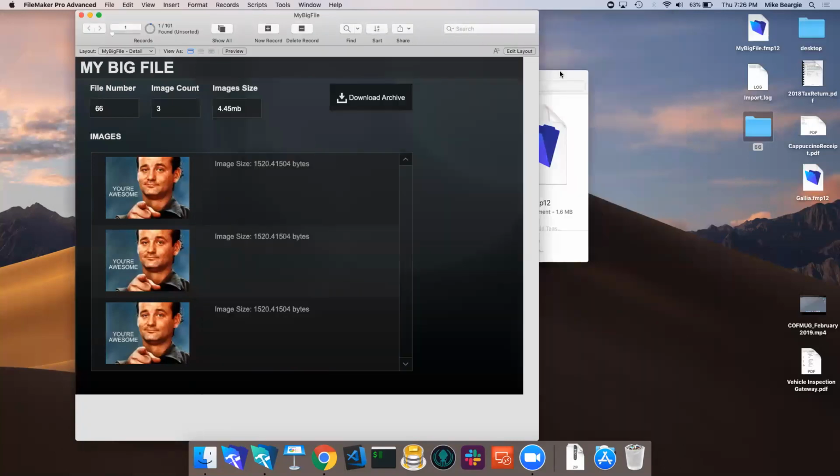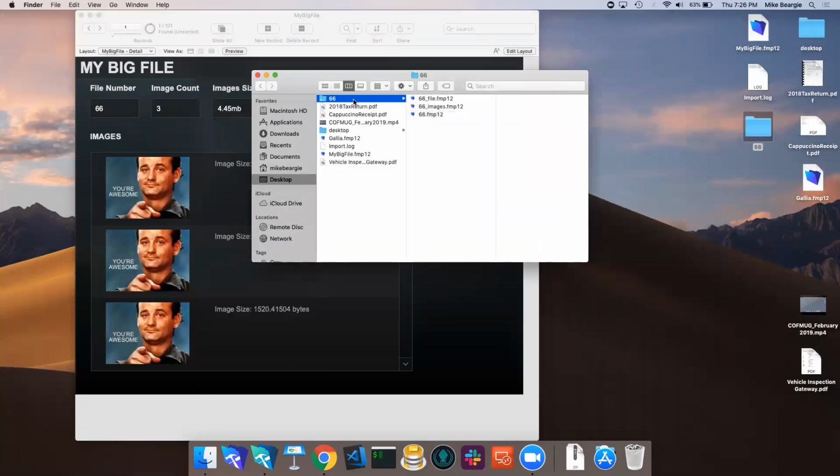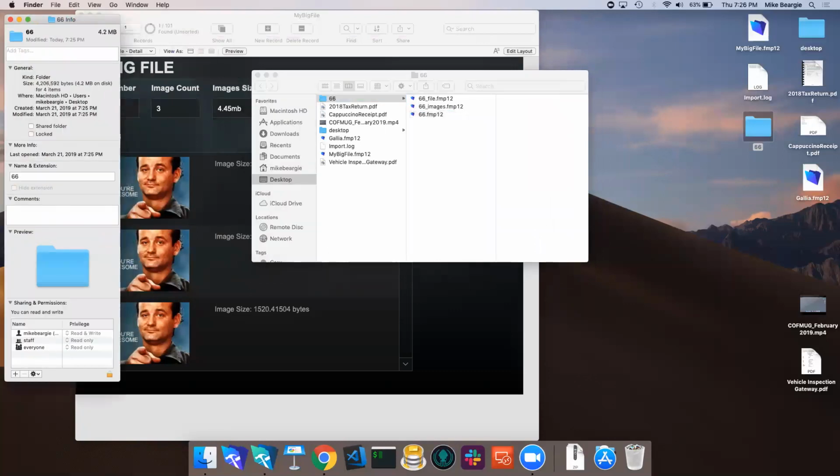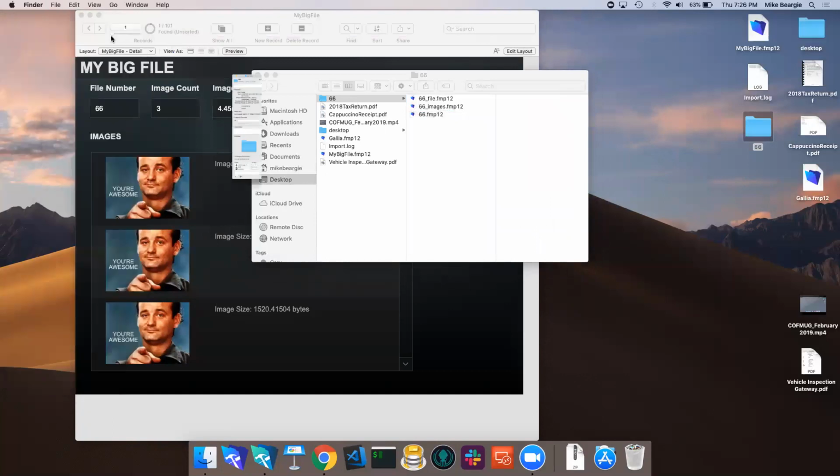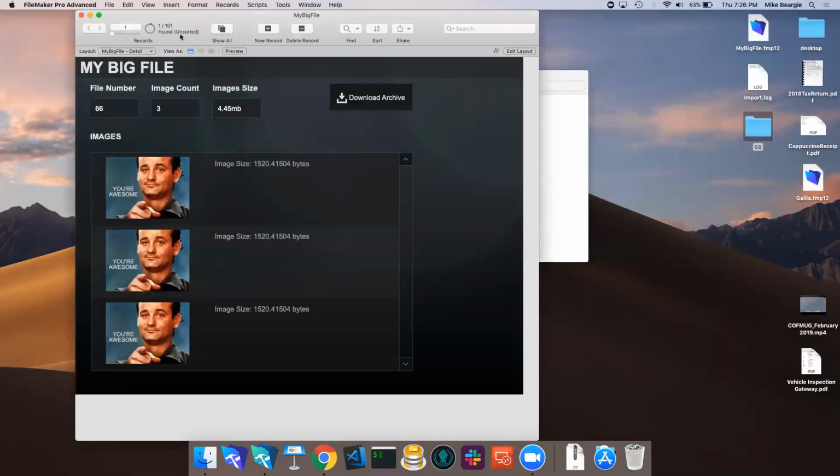So as we can see from this folder's contents, we have our 4.2 megabytes of data that we can now delete out of our database. So imagine this, except it's 400 megabytes or 2 gigabytes worth of image data. So now that they've done that, they can look at this file and say, okay, 66 has been archived, what about the images? So that's really all there is to it. You can build this much more complex, much more robust, but this is a good starting point.